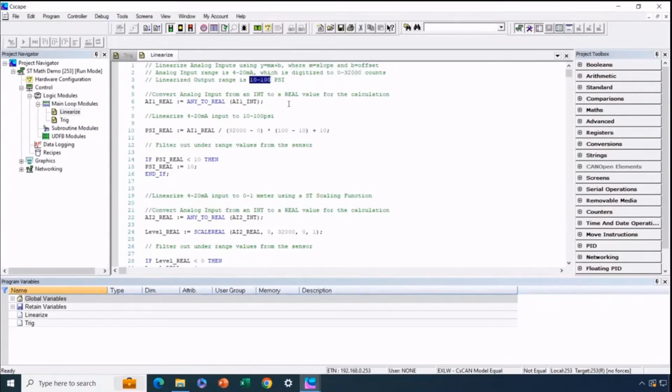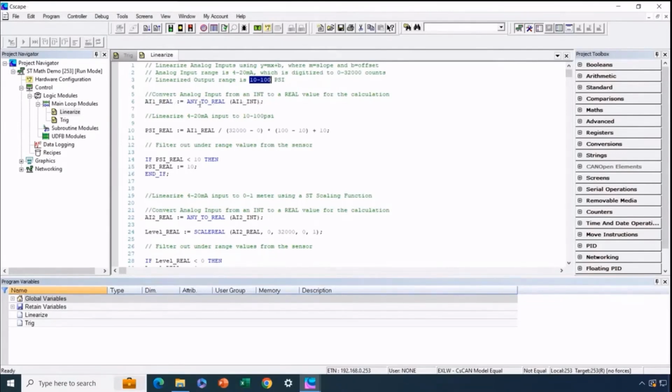Now when we digitize this 4 to 20 milliamp signal in the OCS analog input, we're going to be converting it to a decimal value between 0 and 32,000 counts. So what we're doing is converting between 0 and 32,000 to 100 psi in this example.